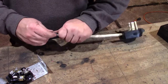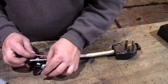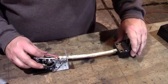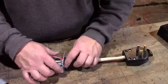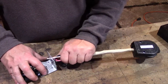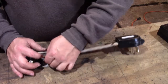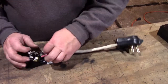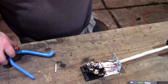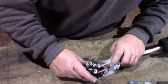So we get this thing in here. We got white, black, here. Flip it over. So these are opposite of each other. So yeah. There we go. Okay, got everything trimmed up. Let's see if we can get it on in here and tighten down.